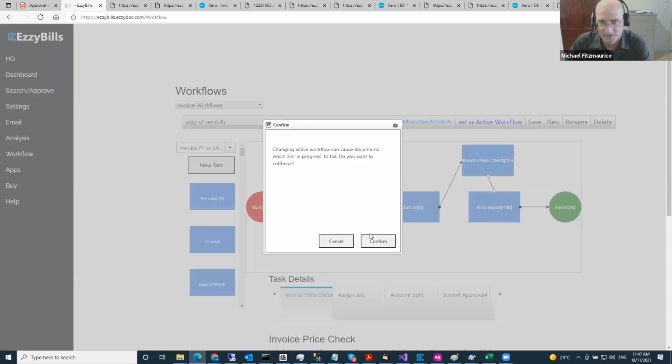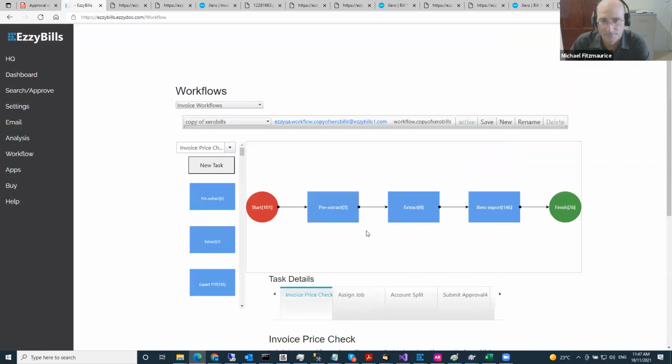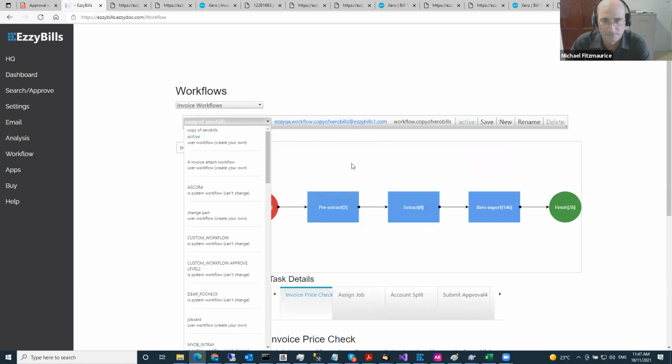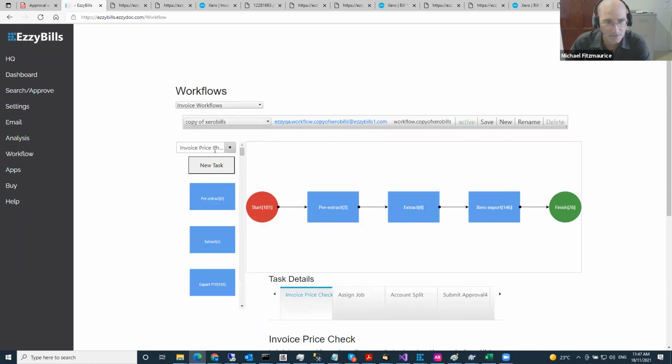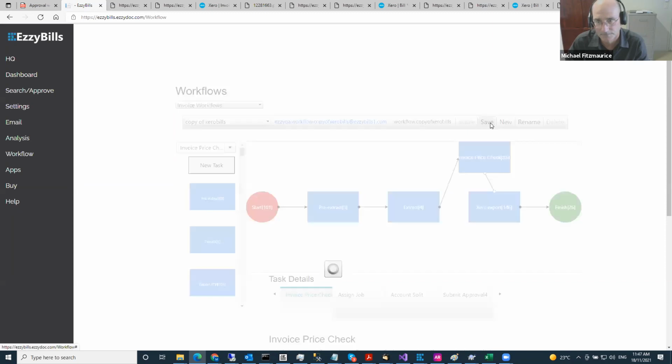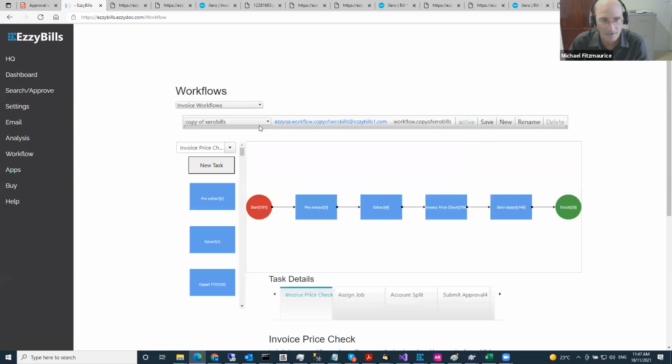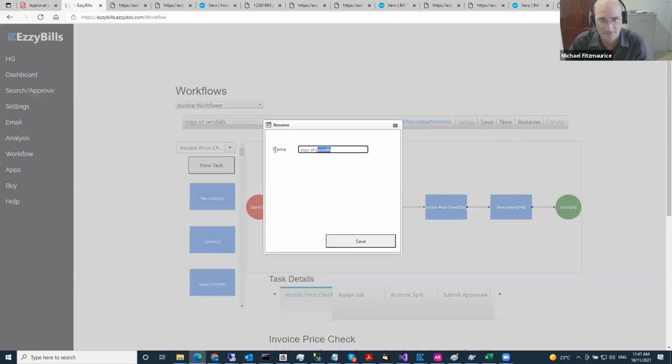And we'll set that as the default workflow. And we probably want to rename it to something.